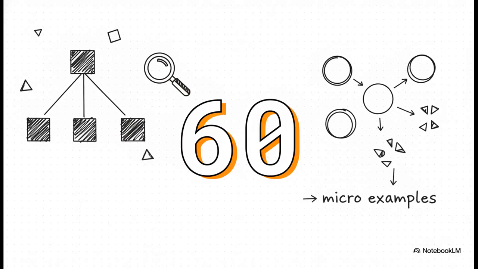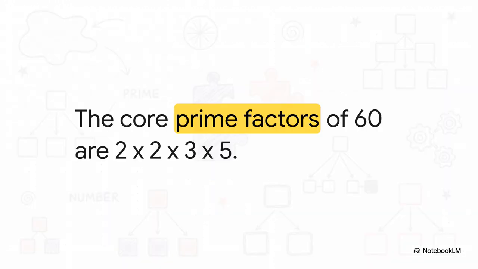So let's transition from this massive universal law to a concrete micro example. That way we can really see this rule in action. Let's take a highly composite number that we use literally all the time, the number 60, and let's put it right under the microscope. Now, what's really interesting about this is the specific set of numbers that appears. When you boil 60 down to its absolute core primes, you get exactly this: 2 times 2 times 3 times 5. These specific prime numbers form the one and only mathematical recipe that works to create the number 60.